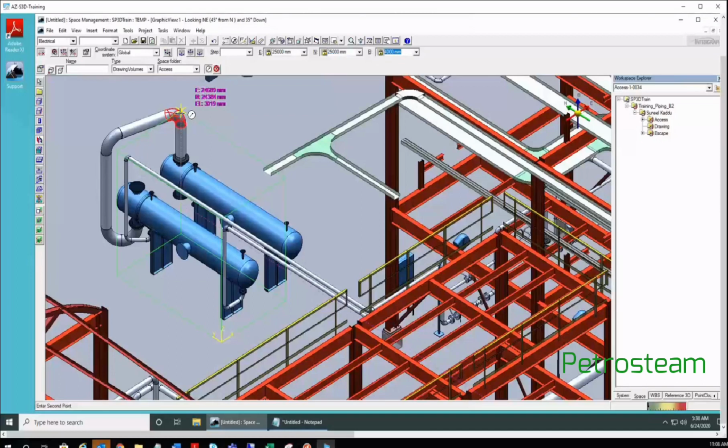If I come to graphic view, I can see a box is already prepared and it looks like it is covering the, okay, it's not covering. In plan view, you can see it's not covering the contents. Okay.